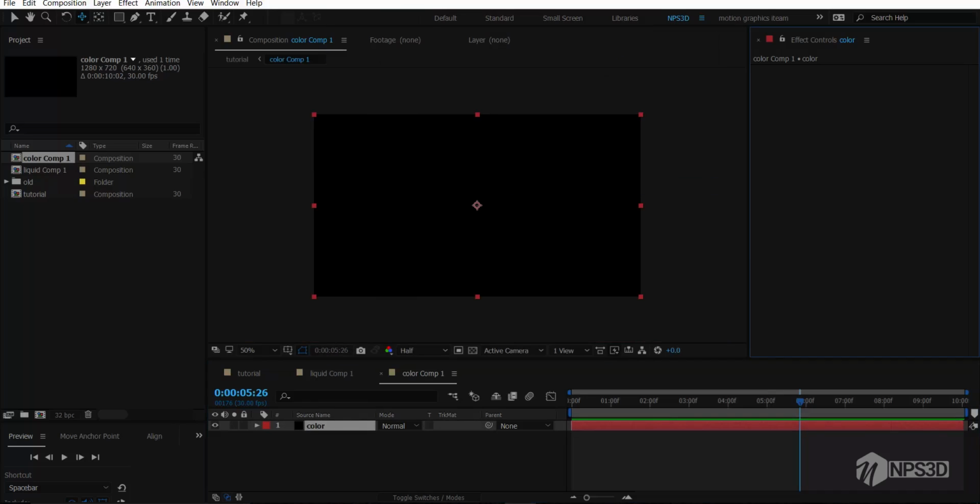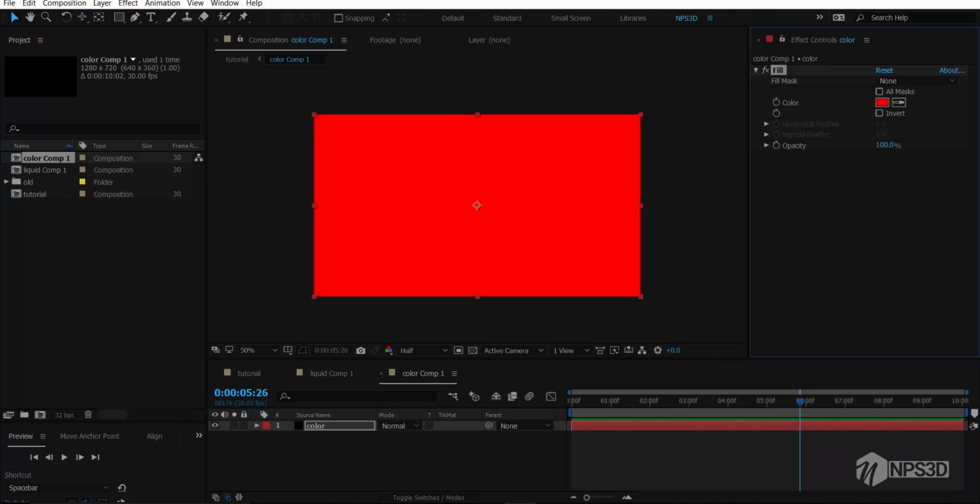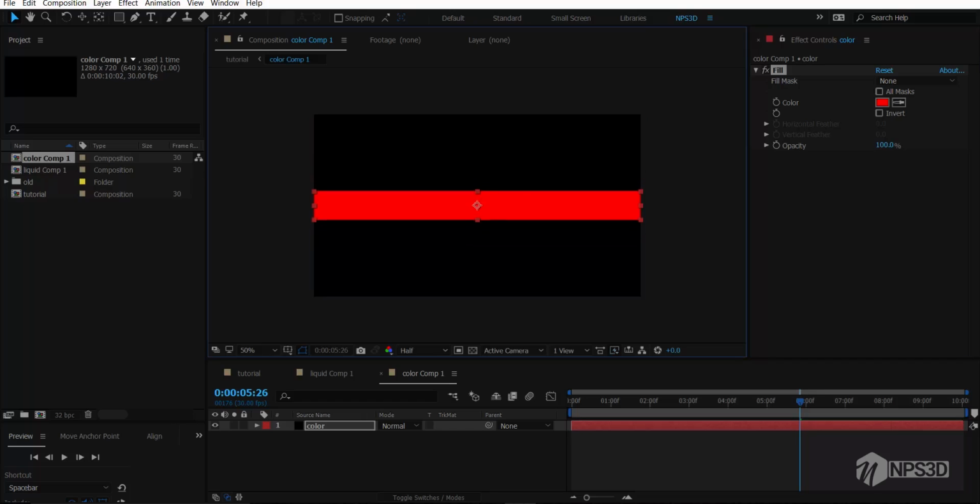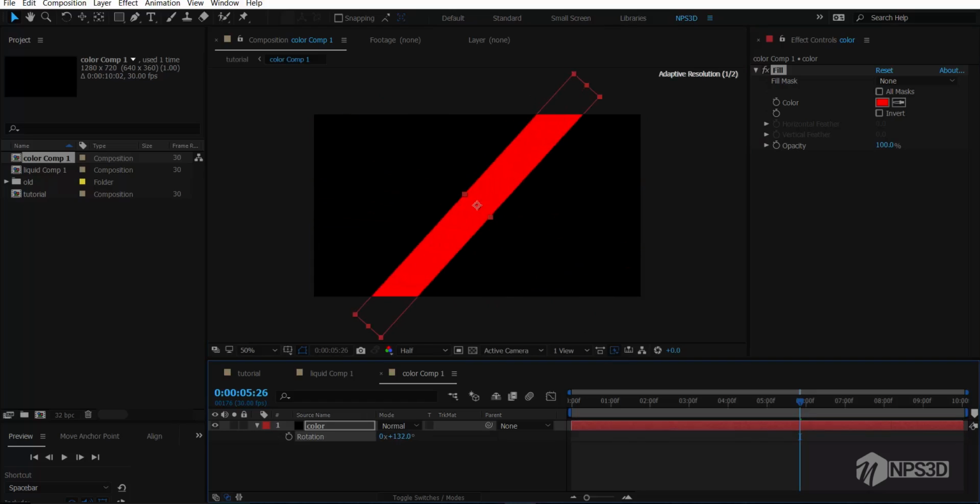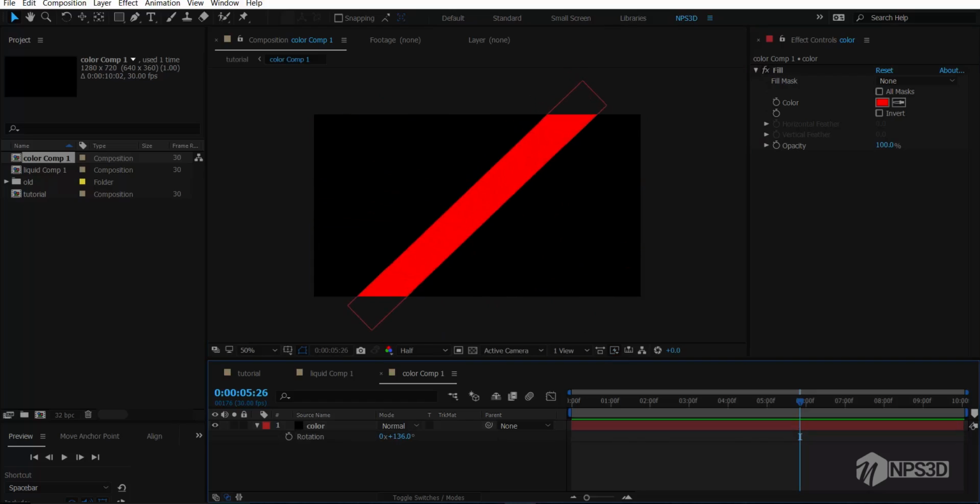And now let's add a fill color and just rotate this just like this. Call this red and Control D and put them to white. Fine. So color and white. So this is white and this is a color.